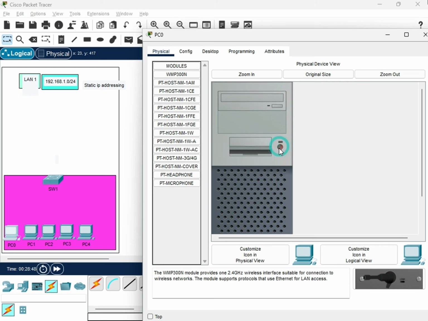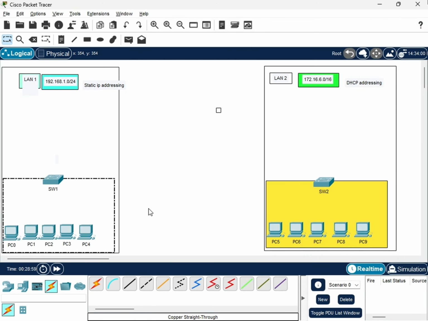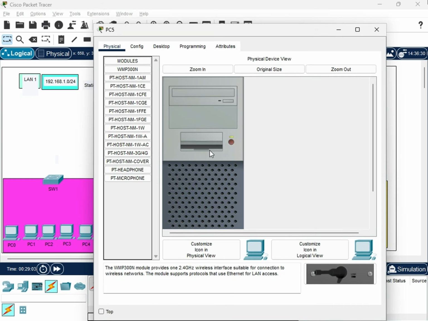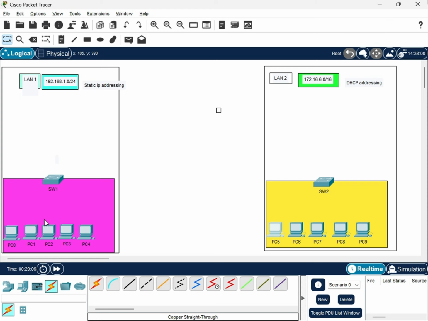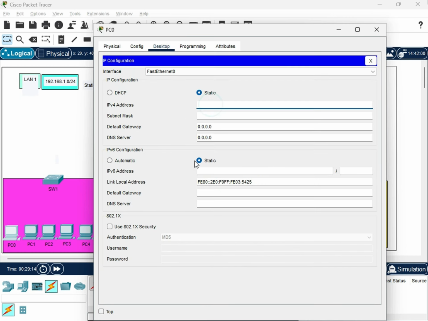This is a simulation tool again, remember. So let's switch it on. The rest of the computers on the right hand side have also been switched on, as you can see. So what do we do now? Initially, the computers don't have any IP addresses configured to their network interface cards, which means they cannot communicate. Again, we are using IPv4 at the moment to demonstrate the communication between the devices.